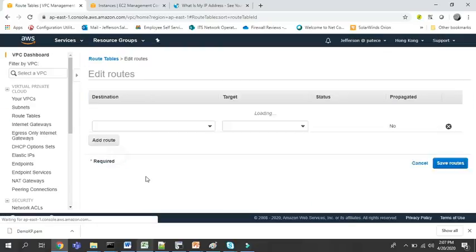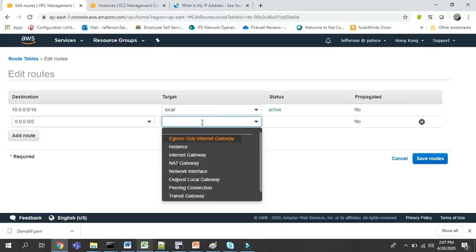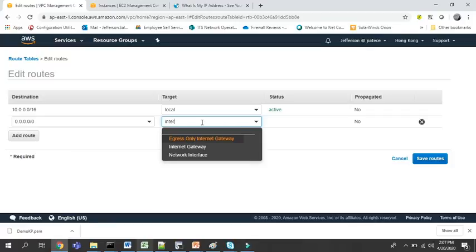So edit routes, add routes. So our target is our internet gateway. It's like our next hop to reach our internet.